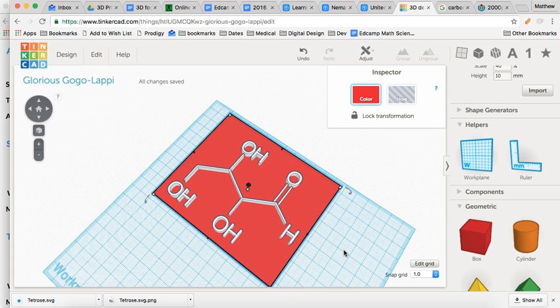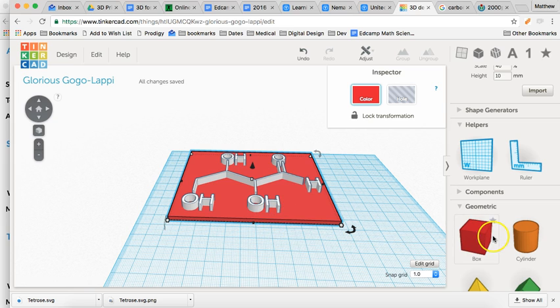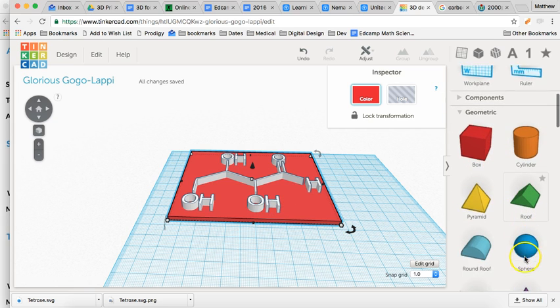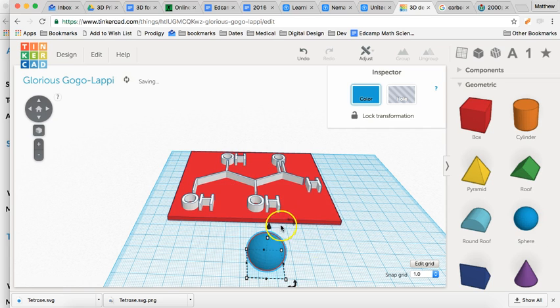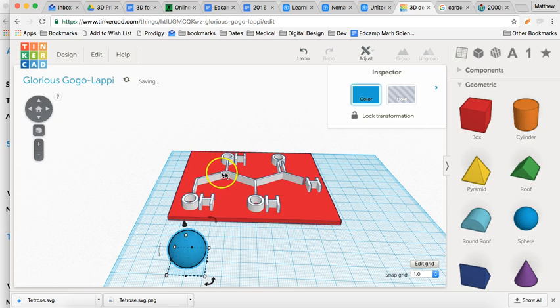And so there's a number of different things we could do with this. We could combine this with other things. We can make a molecule from this as well. So we could drag in different spheres and then represent the same thing with spheres. So then students could learn how this diagram is similar to the molecule. We could even type out the whole thing.